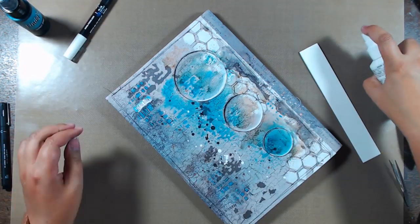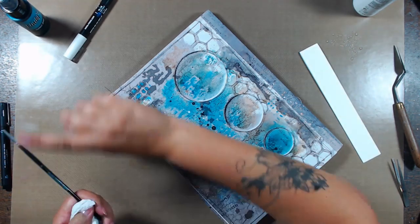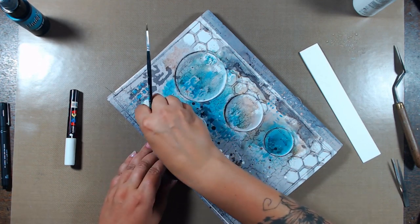And then I also added some more of that white at the top of the sticker, well, on the canvas, not on the sticker itself, just to make it work with the background.